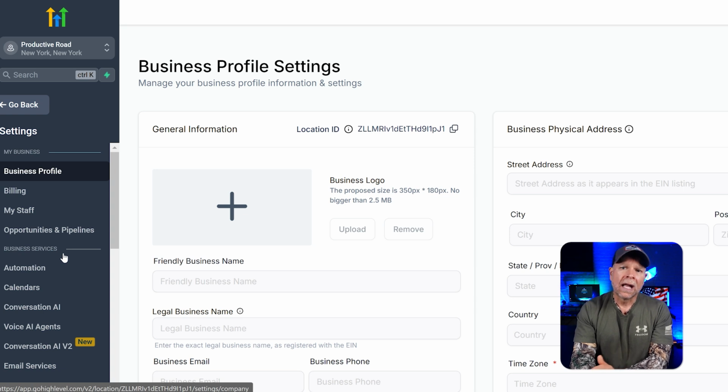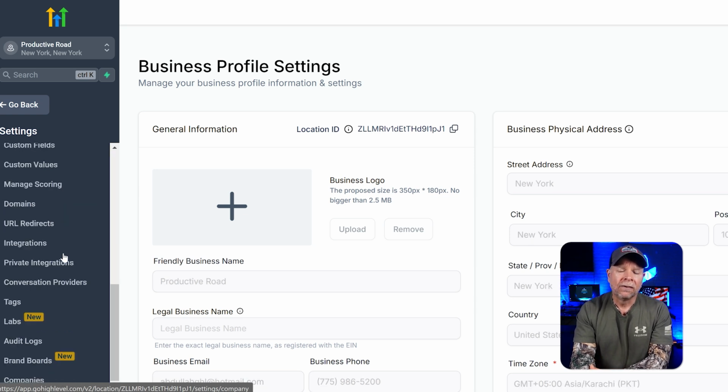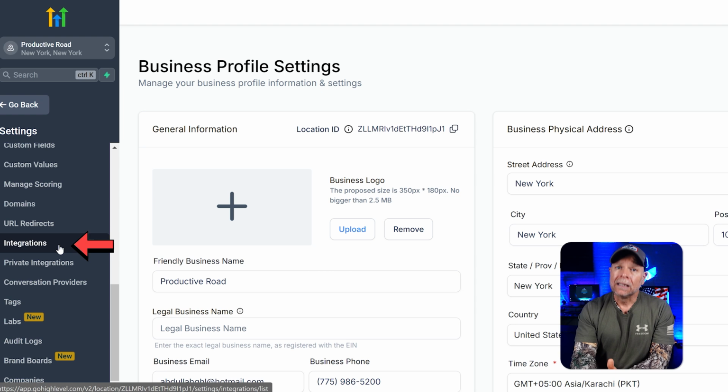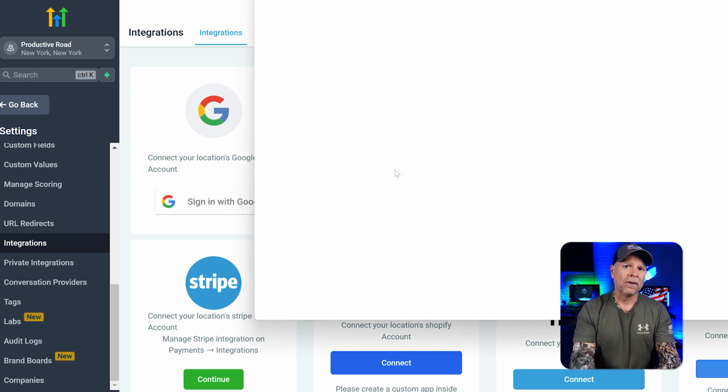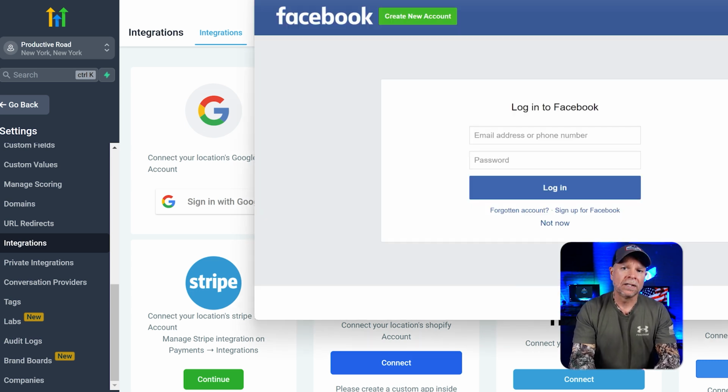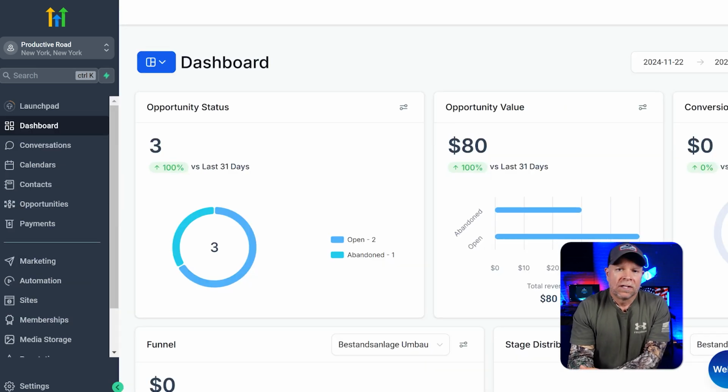Next, scroll down the settings menu until you find integrations. Click on it and you'll see all of the available integrations like Google, Facebook, Instagram, TikTok, Shopify, and more. Since we're focusing on Instagram, locate the Facebook and Instagram option and click on Connect. A new window is going to pop up where you can log into your Facebook or your Instagram account and give the necessary permissions to link them. Once your Instagram is connected, you're ready to move on.